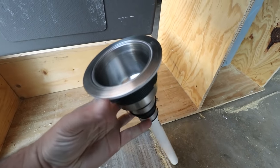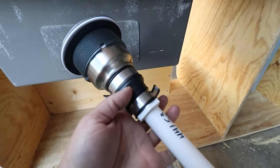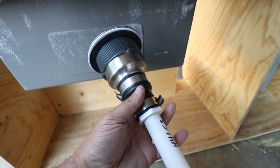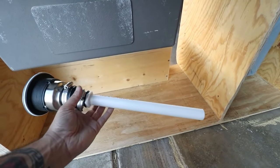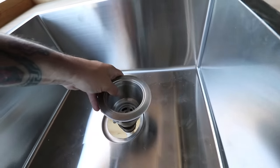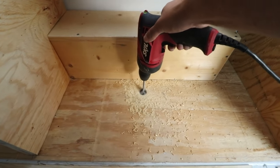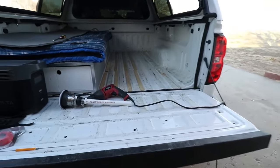Here is the drain to the sink. The sink came with this part. I went to Ace Hardware and bought this attachment here — it clamps up to the sink drain, and then the bottom of that is smaller and that clamps to the PVC pipe. So this is going to get dropped in here, and then I need to drill out the hole right here — already marked it — and then drill the same hole in the truck. I could hook up a tank outside the truck if I'm ever in a spot where I can't dump it to the ground, so that'd be kind of cool.